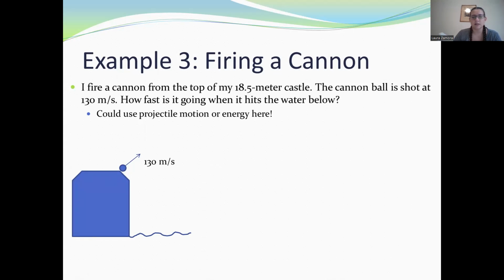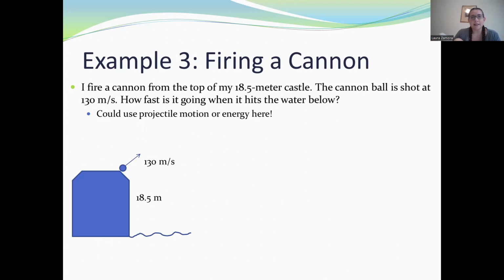Victor, I saw you raise your hand. I was going to ask just now, do we assume that the angle is parallel to the ground, or should we expect them to give you the angle? Yeah, that's a great question. If you're working on this as a homework problem or a test problem, you'd want to clarify that with your professor, because we don't want to just assume that it's horizontal since it doesn't state it. But since it doesn't state the angle, we don't know what the angle is. So that's where this becomes a little bit tricky, and that's why I think energy is a better method here, because we don't need to know the angle for energy.